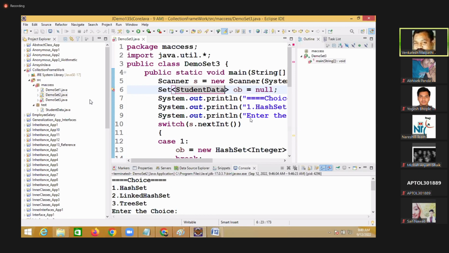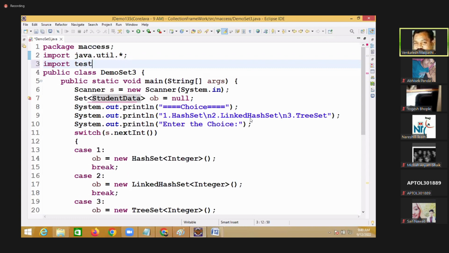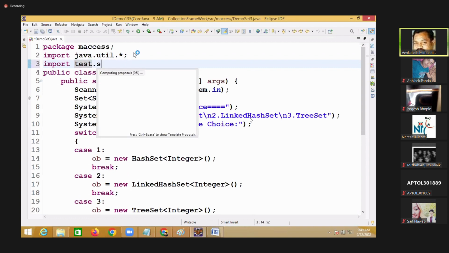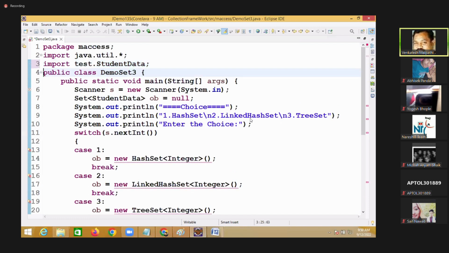You have to import it. Test dot. Look here. This is student data.